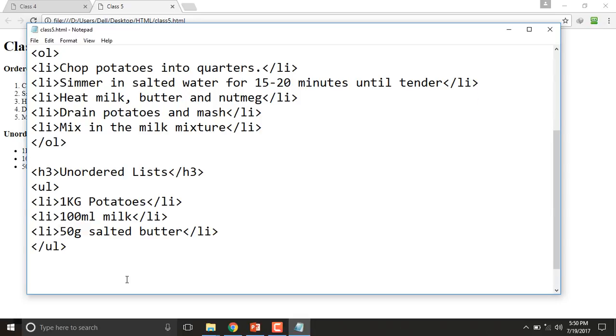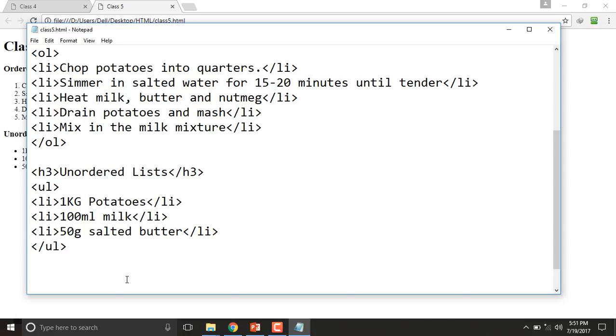The definition list is created with the DL element and usually consists of a series of terms and their definitions. Inside the DL element, you will usually see pairs of DT and DD elements. What is DT and what is DD? DT is used to contain the term being defined, the definition term. DD is used to contain the definition. DD is definition and DT is the term of the definition.